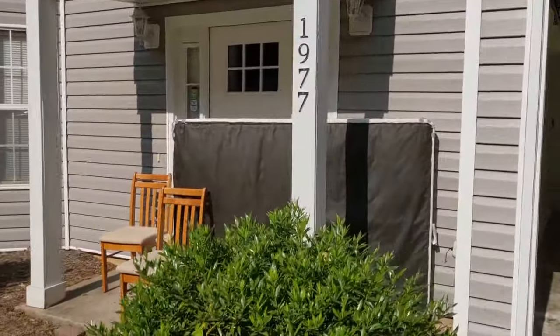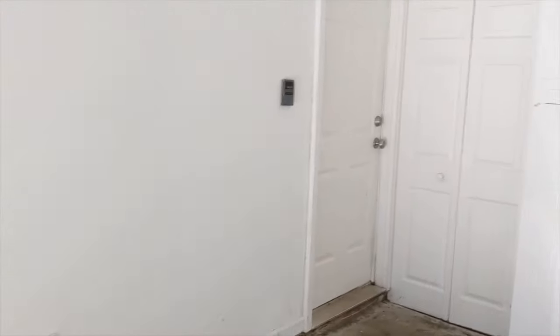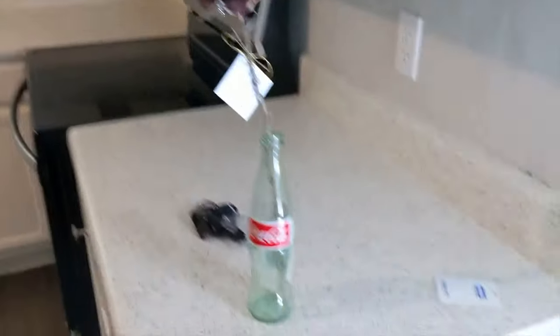I have some stuff at the front door waiting on some people from Craigslist to grab. I have the garage completely cleaned out, the kitchen completely cleaned out besides those two items. The old kitchen — my last hello and goodbye from in this house. It's crazy. Nothing in the living room but the couches — we're waiting on somebody to come get those for free. It's weird because when I moved here two years ago, this was what I had always wanted: a house like this, the cookie cutter mini mansion as I call them.